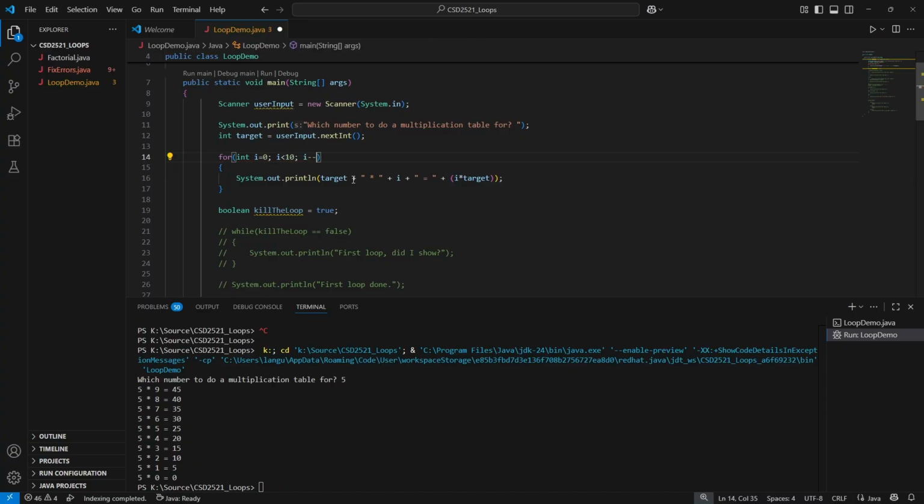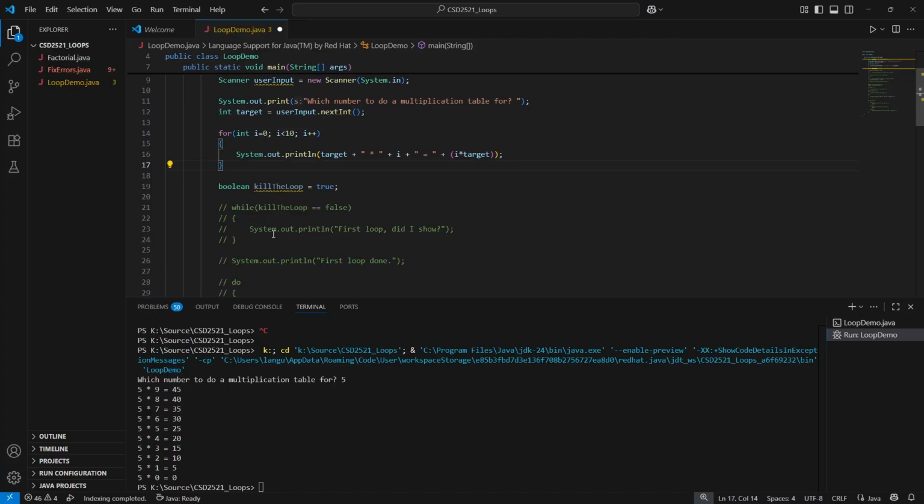If you have an array, assuming I can type correctly, this is the code that you will most commonly use. We'll deal with arrays next week. But again, like in Python, index starts at 0. So if I have a 10-element array, this is going to go from 0 to 9, which is the valid index range for a 10-element array. We'll look at arrays next week.